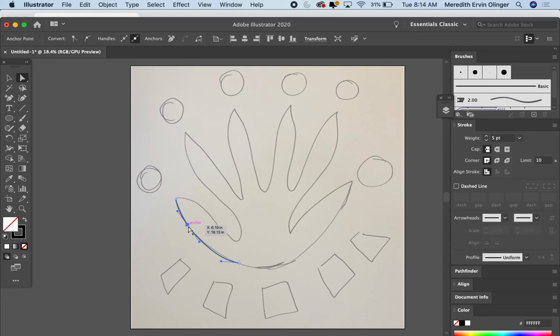So just by adding that anchor point and moving it, I was able to get a better curve. Again, because you have an anchor point here, you now have handles, so you can play around with that, but in this case, I really didn't need to. Obviously I could fix this a little bit, but for our purposes, I'm just going to keep going. I'm going to go back to the pen tool, click, and shift click.